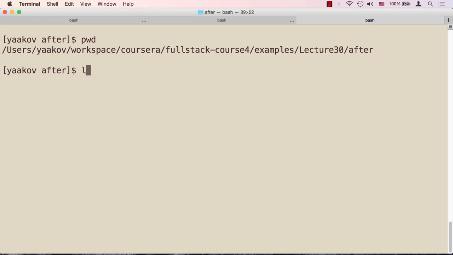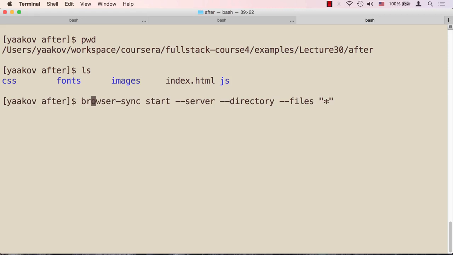The reason it's not going to work is that if you do an ls, you'll see that we're going to be editing stuff inside the CSS folder. Yes, we're going to edit the HTML file right here in this folder, but we're also going to edit inside the CSS folder, and eventually inside a JavaScript folder. So what we really need, let's do the browser sync again, is to tell browser sync to watch out for any folder, not just the one we're in, but any folder within other folders and anything inside those folders.